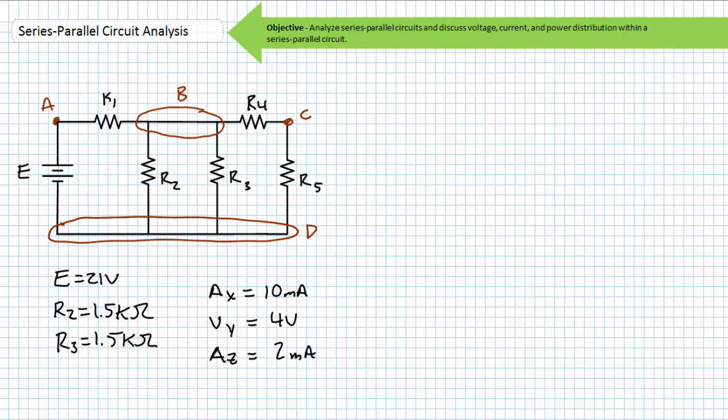Assign nodes for our circuit. Voltage across paths hooked in parallel should be the same. The voltage from B to D should be the same regardless of whether you travel from B to D via R2, R3, or R4 and R5. Come up with a plan. Find a toe hold. From that toe hold, find a handhold and keep climbing.